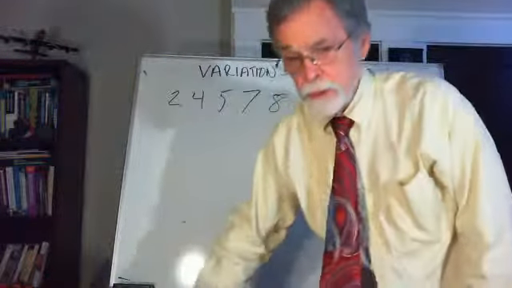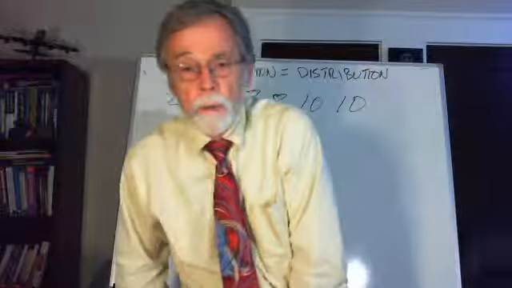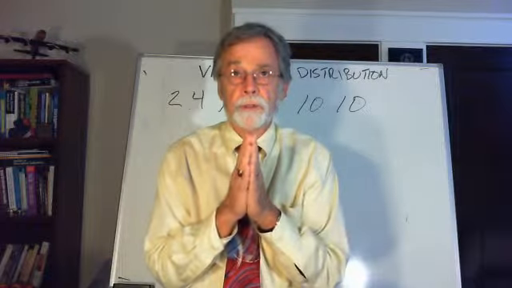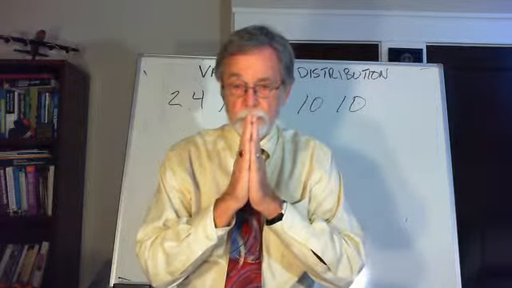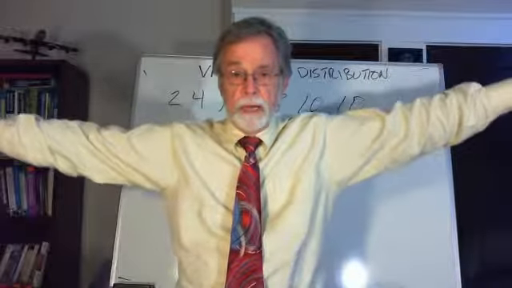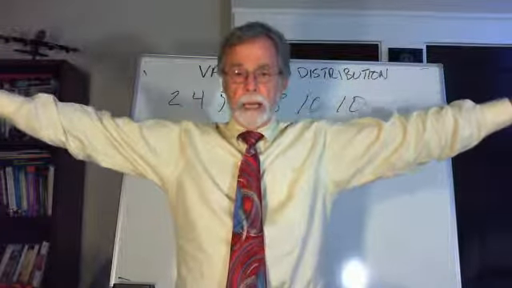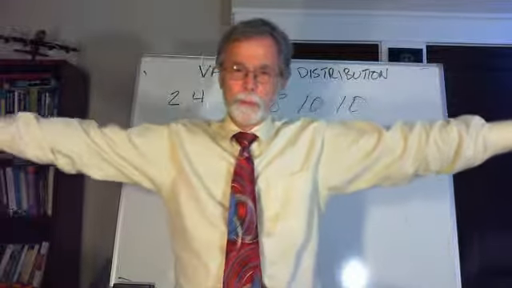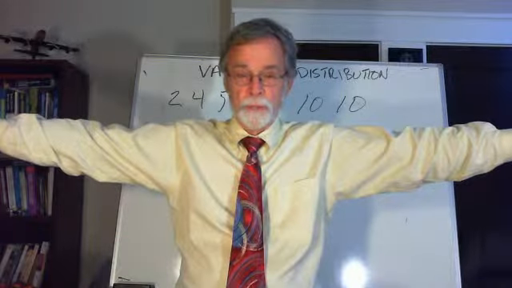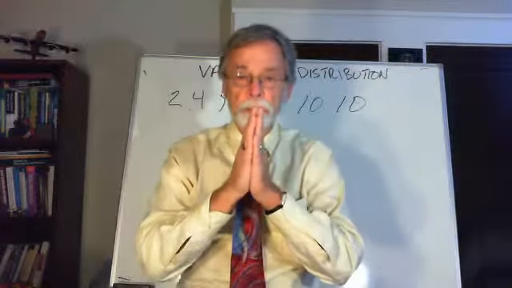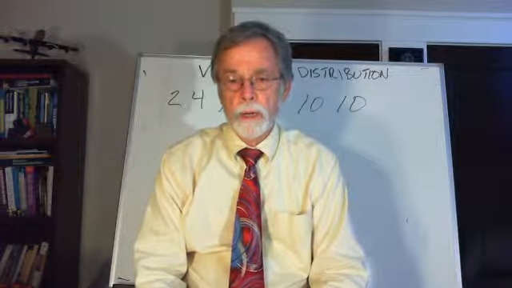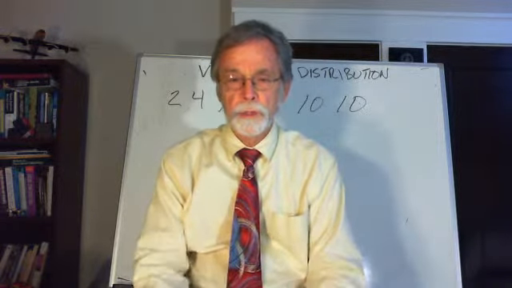Now, central tendency is where we're looking for the center of the distribution. Think of it as a teeter-totter. Where's the pivot point of that distribution so that about half of the values are on one side and half on the other? And we want to find the center in a way so that that teeter-totter won't teeter or totter, but finds its balance there. And central tendency is about that. And it works for categorical variables in a way, as well as it works for continuous variables. And we'll look at those distinctions here in a minute.